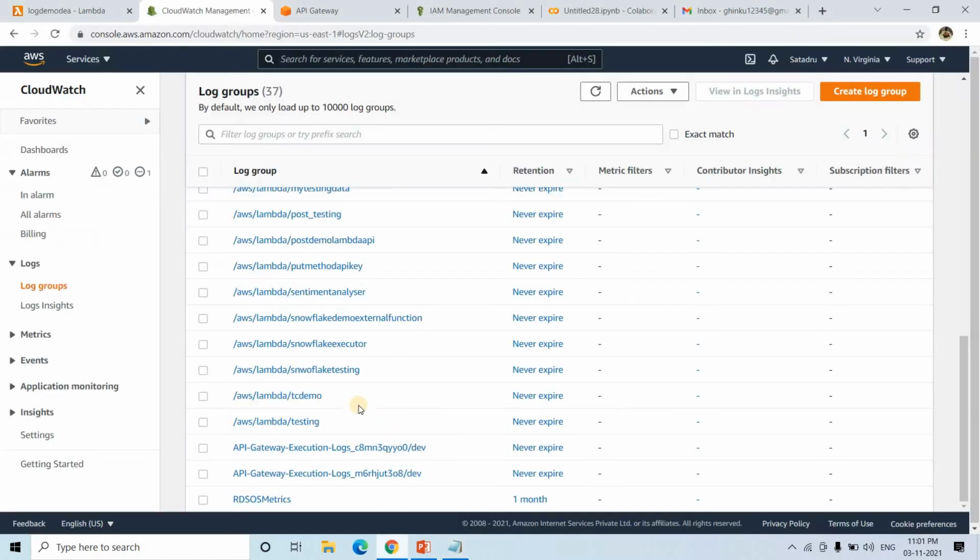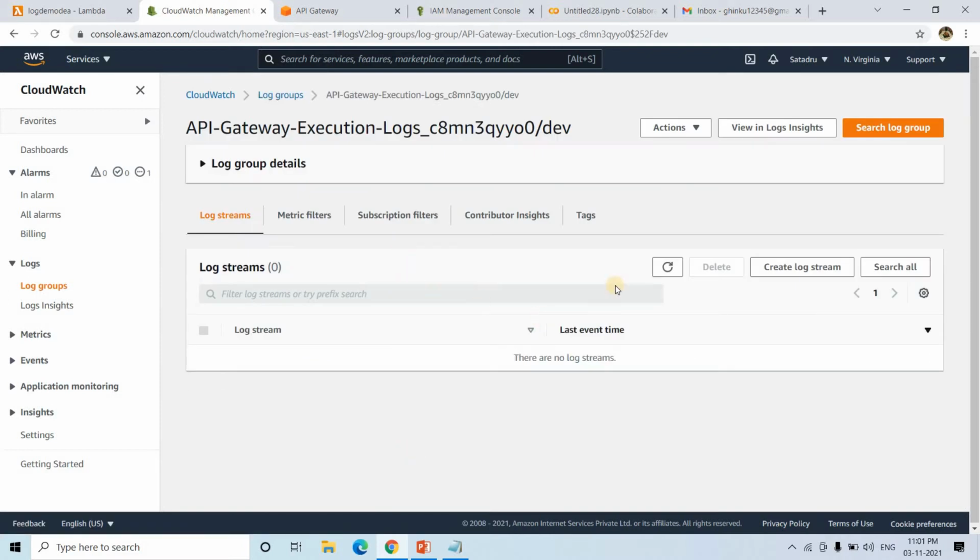So you need to find in which API Gateway log group it is available. And if you see here, it is available: C8MN3QYY00, and then /dev. Dev is basically our stage. So we need to click on that, and then here we'll be getting detailed logs, okay?